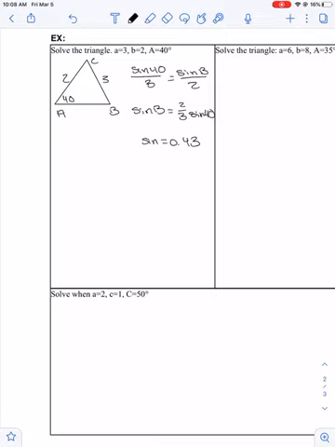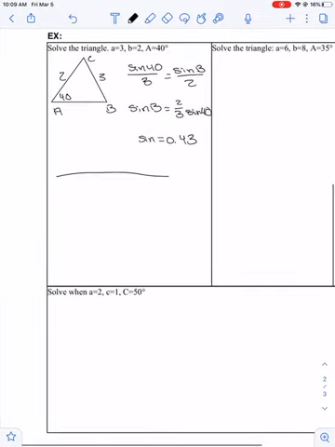Okay, so now that we have side b, or angle that 43, we know that 0.43, we know that there can be two. We want to check if there can be 2 angles, and we know that sine between 0 and 180 on our unit circle twice, here and here, always. So we can do 180 minus that 0.43.